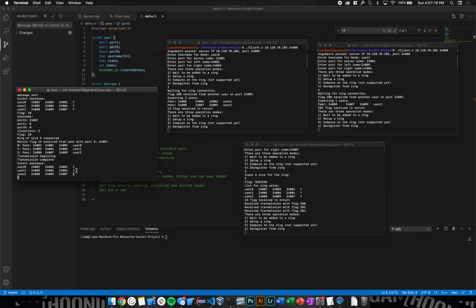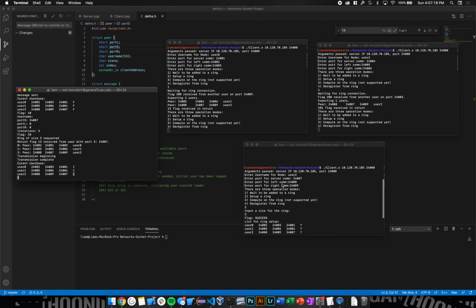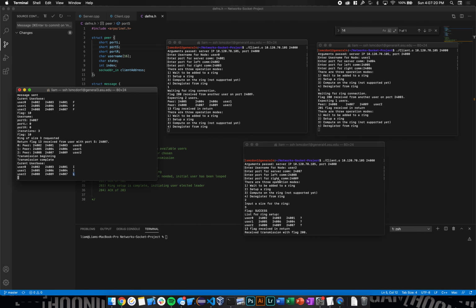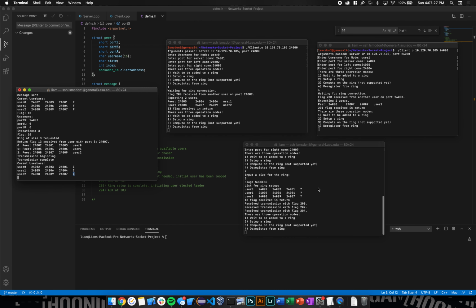Note also that when we set up the ports here, there's a server communication port, a left communication port, and a right communication port. We specified those in the very beginning, such that we are at this stage guaranteeing that communication will be sent in a uniform way, such that data is coming out of the right port and coming in on the left port.